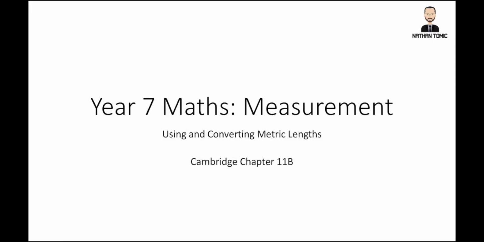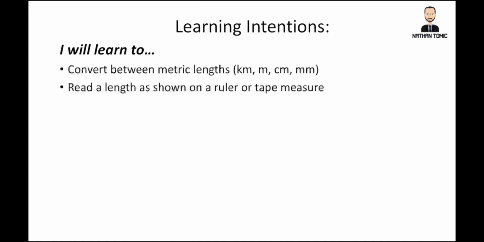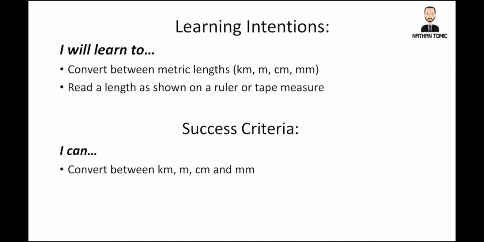In this lesson, we'll look at measurement and we'll be starting with using and converting metric lengths. Our learning intentions are to be able to convert between metric lengths, for example, kilometers, meters, centimeters, and millimeters, and also to be able to read a length as shown on a ruler or a tape measure. And our criteria for success will be that we can convert between those four measurements, and also that we can read measurements from a metric ruler.